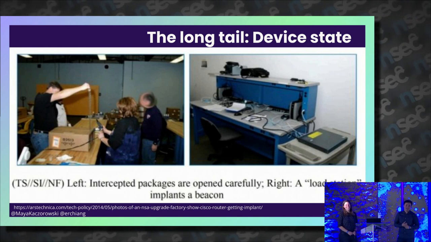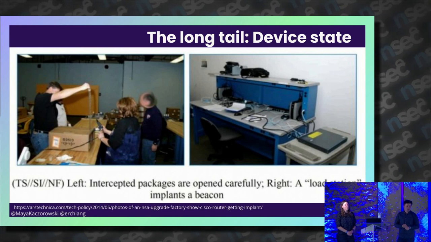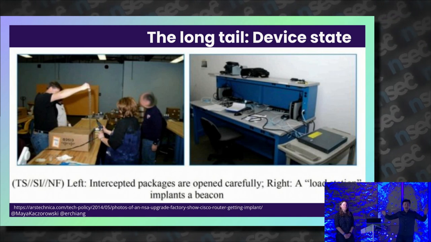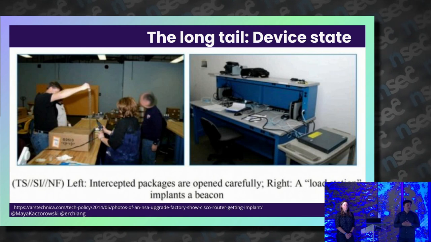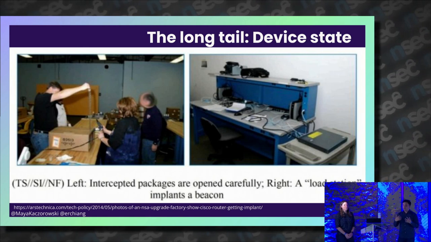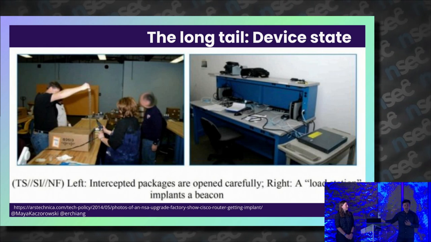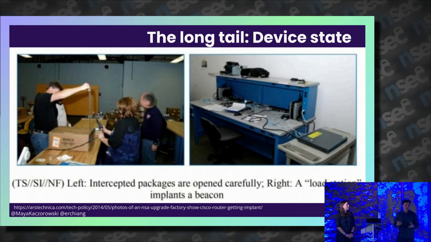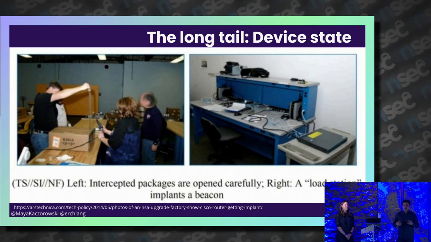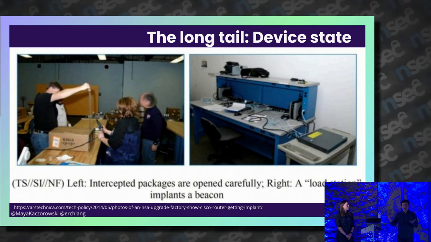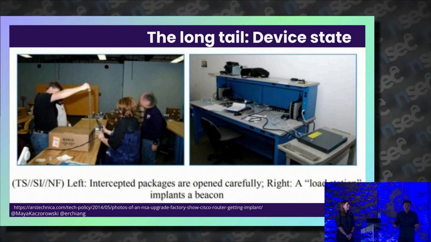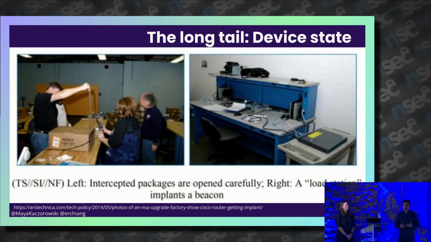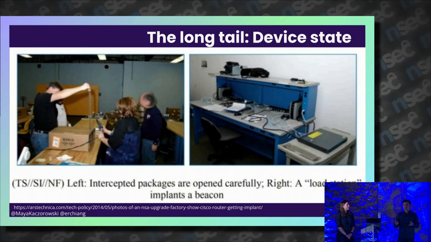There's also the problem of device state attestation — referencing the NSA taking over a Cisco router. Device state is great until your device starts lying to you: 'Hey, I'm patched and cool, let me in.' There are device state attestation mechanisms — TPMs, for example. They work really well for closed ecosystems. iPhones are pretty good at detecting if they're jailbroken or not. But in more open ecosystems like Microsoft's, where they have to support all sorts of random devices, TPM event logs are extremely hard to interpret, and knowing whether something has been hacked requires working with one or two or three vendors just to get the right hashes.